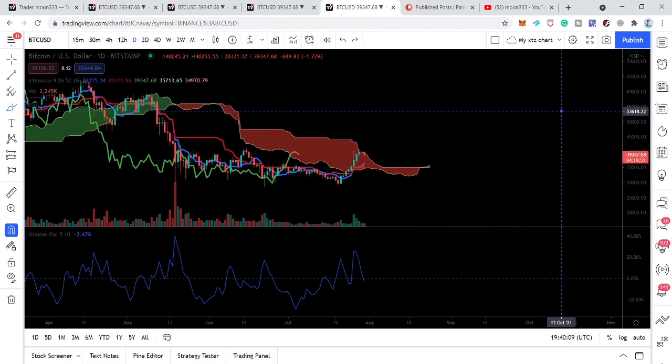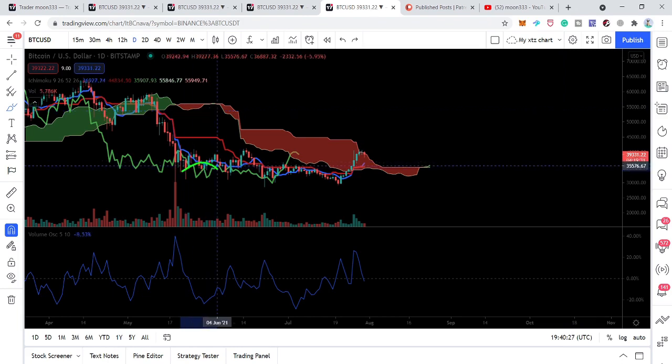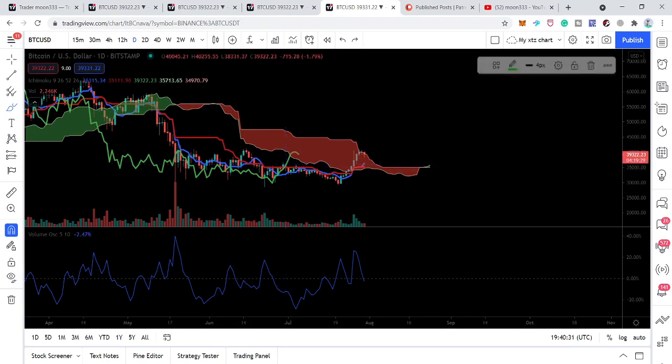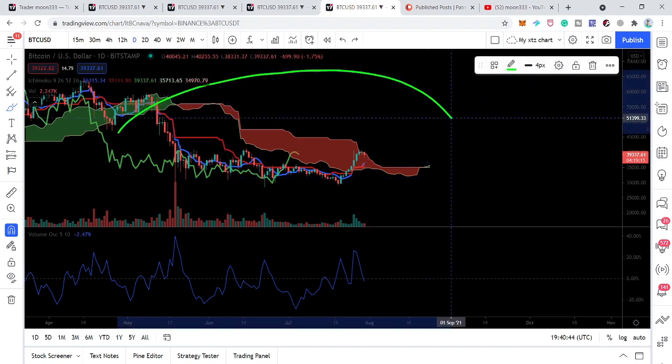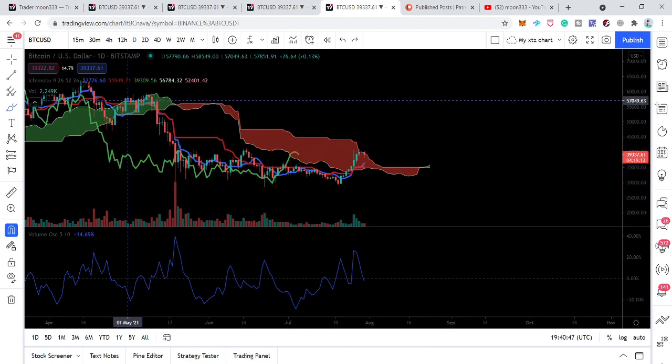And most of the people are asking why I'm not using the Gaussian channel here, why I'm using the Ichimoku. Because this is the older indicator, and basically this is the original indicator that was developed by the Japanese, and they took more than 30 years to develop this Ichimoku cloud. We have some additional tools here in this Ichimoku cloud, like the lagging span, the conversion line, and the baseline. Therefore, it can give us more confirmations for the breakdown and breakout and for upcoming trends.